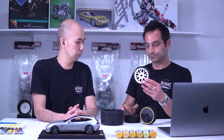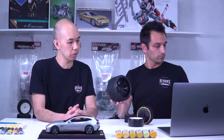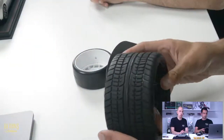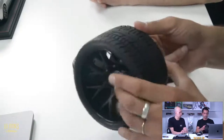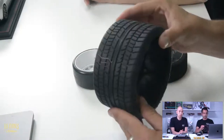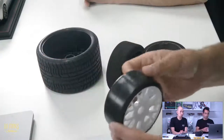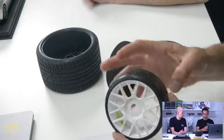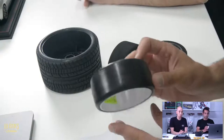We have two different sizes. That's a buggy size or touring car, GT. And then we've got a truggy 1/8 version here. Again, they're belted. So, as you can see, big wheel here. It's a lot easier getting tires to fit a lot of different RC cars now, so there are plenty of bashers that can achieve really high speeds. All you need to do is put on a set of these tires. You can give it a go with the original tires, which are probably good for up to 100 kilometers an hour, their stated speed. But if you're gearing it up, then you really need something a bit more extreme like these.